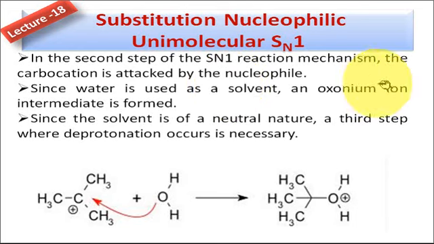In the second step, the carbocation is attacked by the nucleophile. What is the nucleophile here? Here the nucleophile is the H2O molecule. It is the solvent molecule. Hence, the carbocation formed in the first step, the carbon atom having the positive charge, acts as the electrophile, and the solvent molecule H2O, due to the presence of the lone pair of electrons, acts as the nucleophile. So in the next step, this nucleophile attacks the electrophilic carbon of the carbocation formed in the first step, and formation of the oxonium ion takes place. This is the oxonium ion.